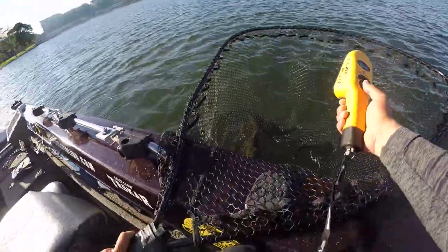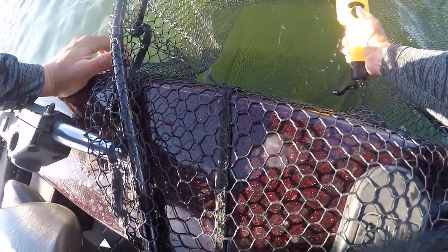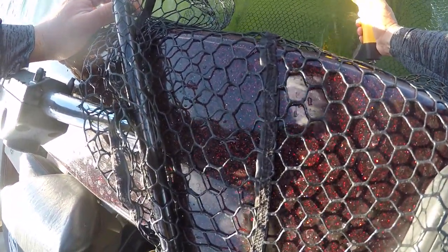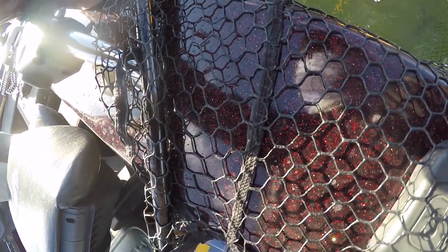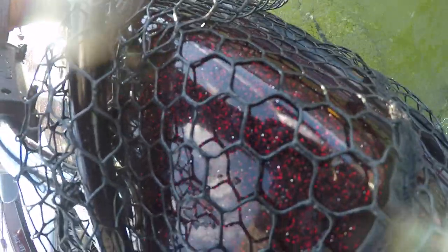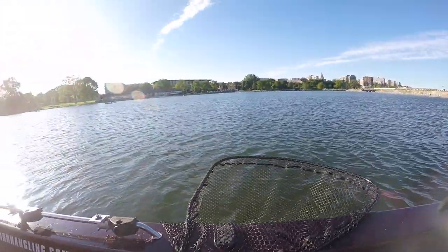Part of the Capital City chapter of Muskies Inc., we actually are running a growth study, monitoring the growth rates of the different strains of muskies that we have here in the Madison chain. And these fish get a PIT tag in them. This one does not appear to have a tag in it. But at any rate, that fish does not have a tag. I think it's time to take a look at this thing.